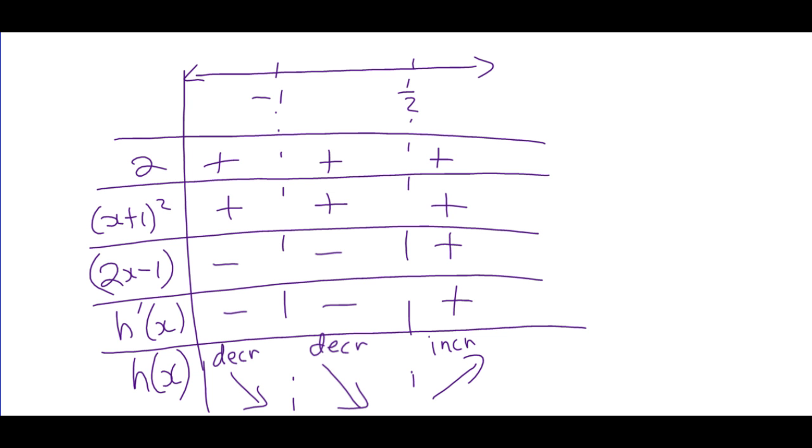So doing it this way, we can kind of see, hey, you're going to have a minimum here, right? Because you're decreasing, increasing. Where is that? It's at a half. So looking at this chart, we can see that we've got a local minimum when x is equal to 1/2. And so we need to figure, well, what's that point, right? So what's h at 1/2?